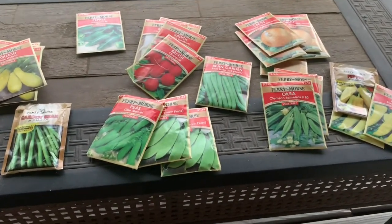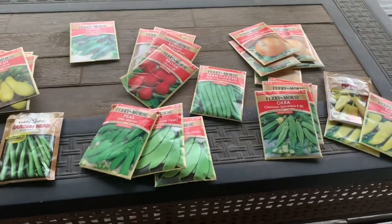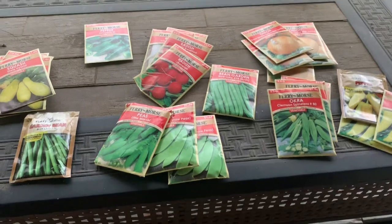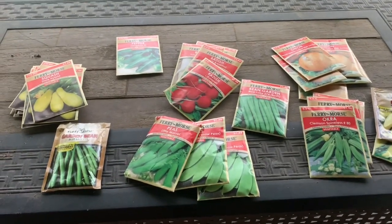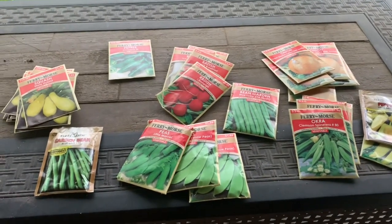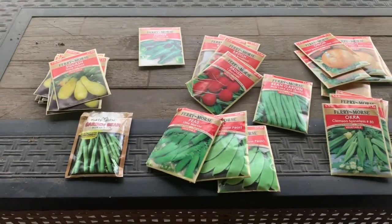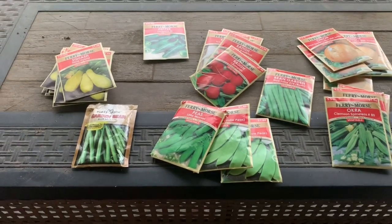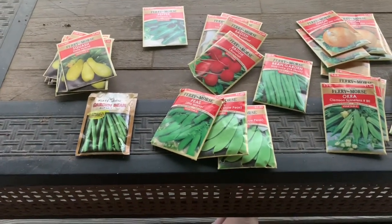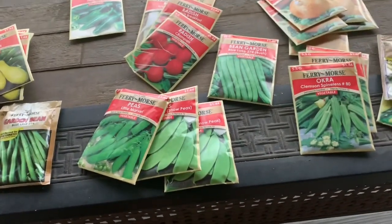This is not everything I've planted. I've actually already planted tomatoes, like 4 varieties of tomatoes, and onions, like white onions, and jalapeno peppers, green peppers, red peppers, bell peppers, cucumbers, jalapenos, something else. Oh, some herbs, some thyme, and some, I want to say rosemary, but I'm probably wrong. So I've already planted some. Those were all from bedding plants that I did the other day.